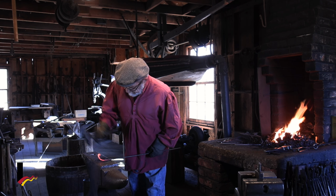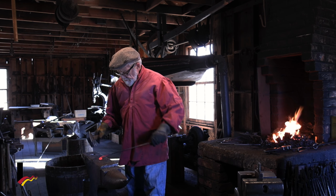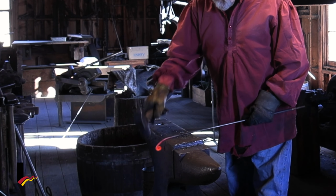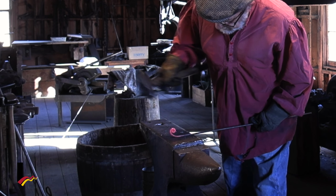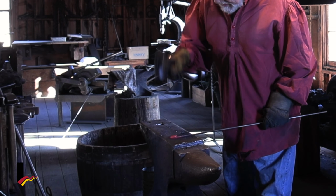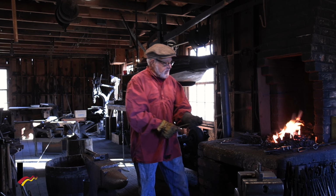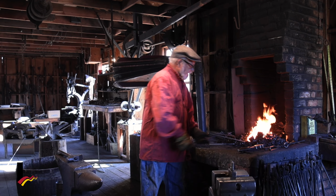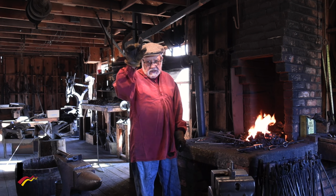Keep it straight. Keep winding it up. And it's getting a little bit harder to work on now because it's losing some of its color and getting stronger. But we have a little tiny ornament. We're going to take it a little further though. We're going to make a little bigger ornament for the bottom branch of the tree instead of the little top one.